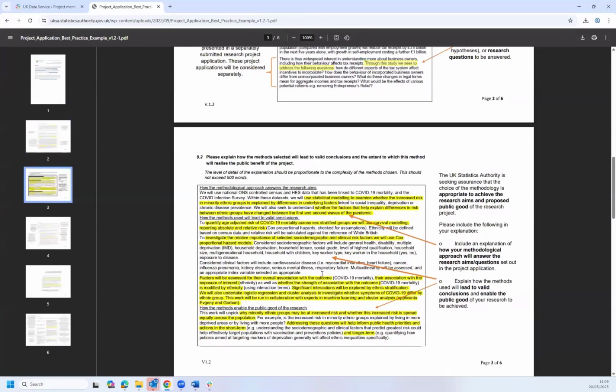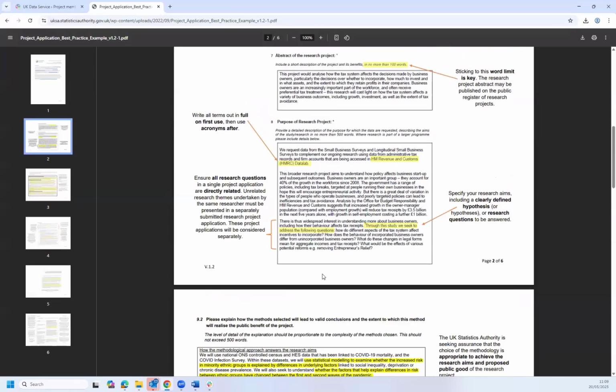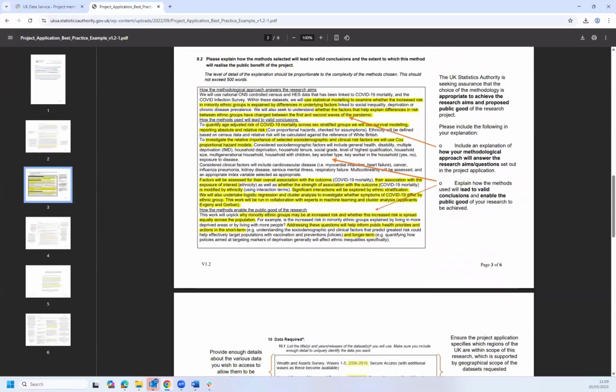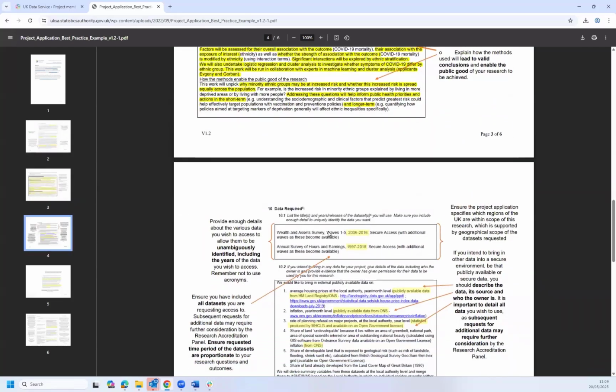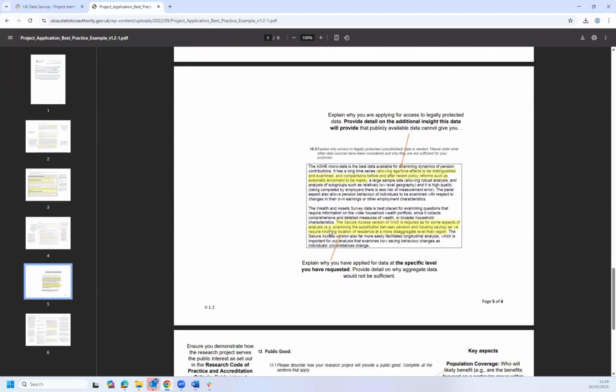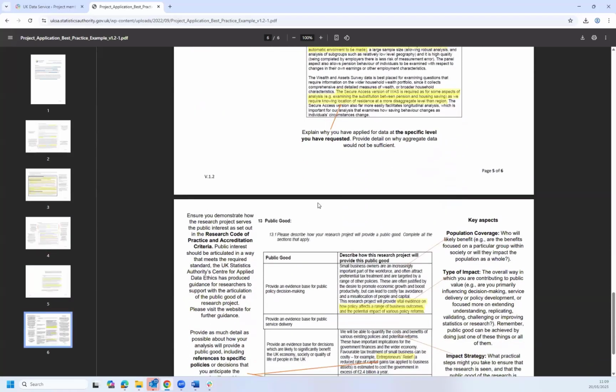It doesn't tell you how to answer every question, but it's going to be really helpful with hints on how you can make your research project and your application really meet the needs of the data owner. So very useful there. And I recommend having a good look through that if you're doing a DEA project.